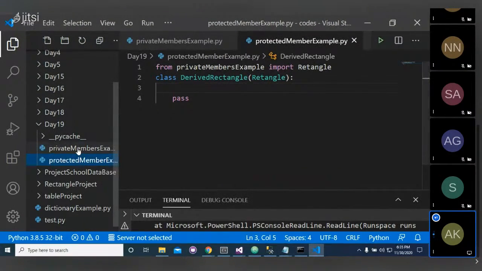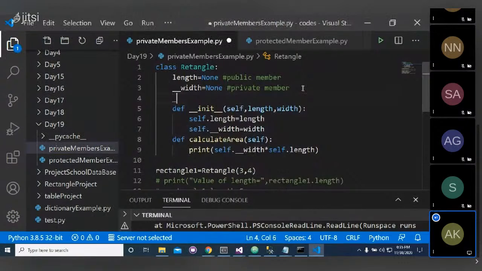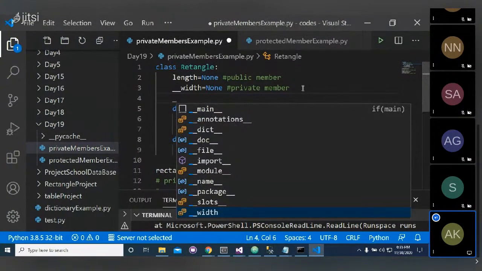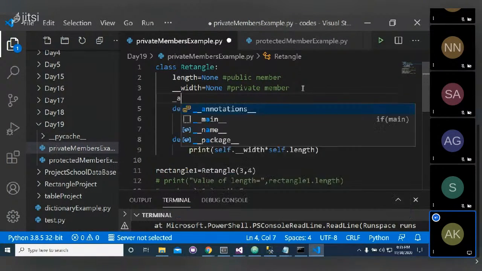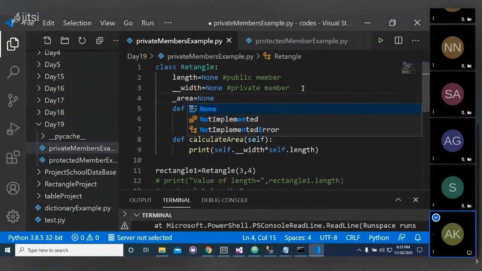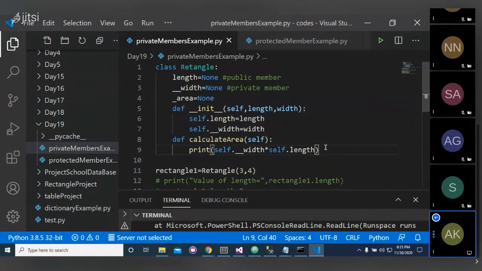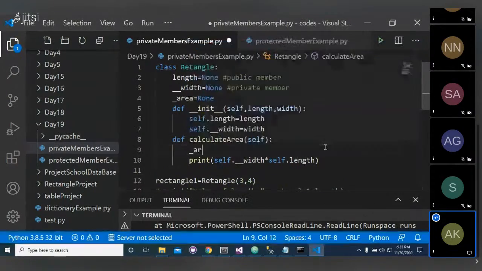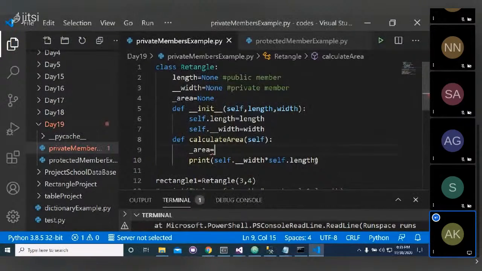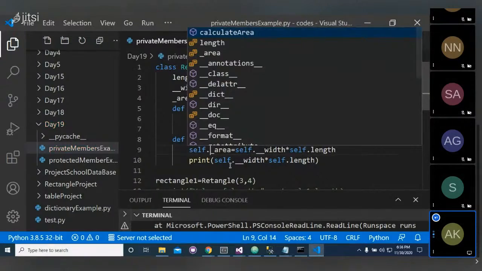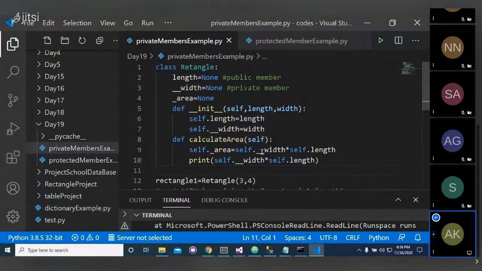Now I have added here area is equal to none. And then I am writing here area is equal to self dot width star self dot length.